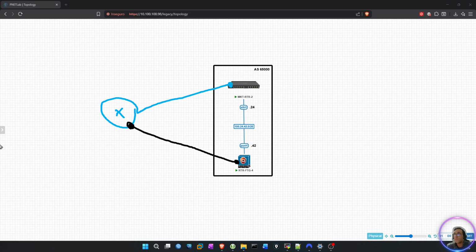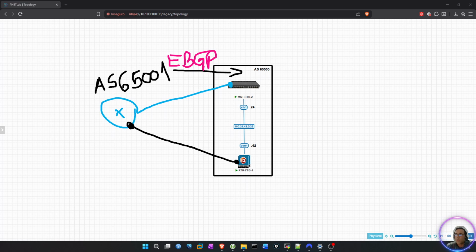Okay, and what will happen is that this Extreme switch will be in AS 65001, and it will establish adjacencies with this one with iBGP. So this is my goal for tomorrow.